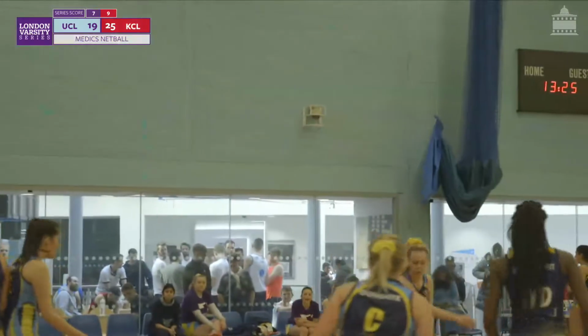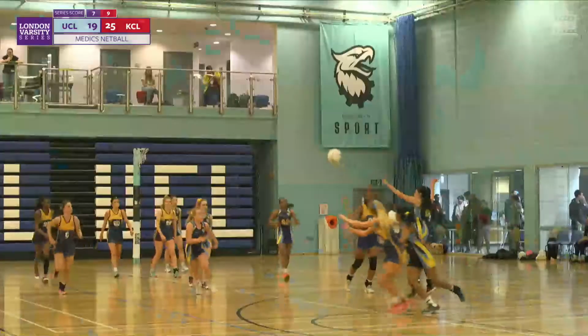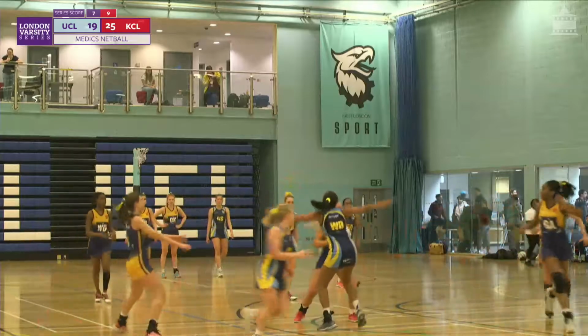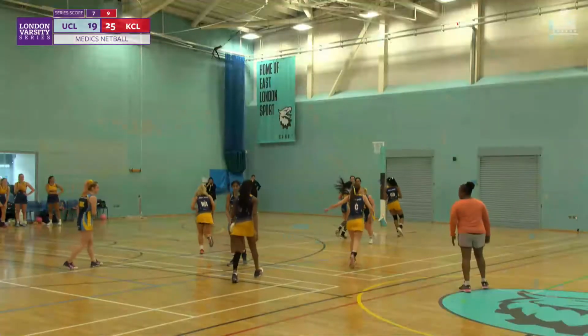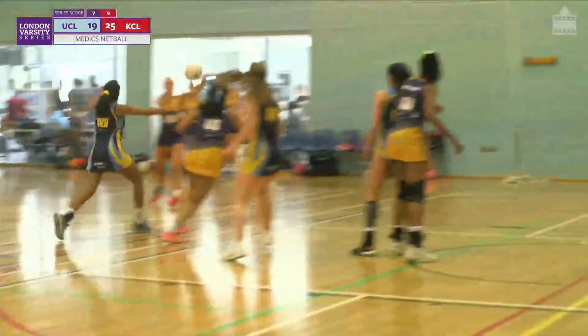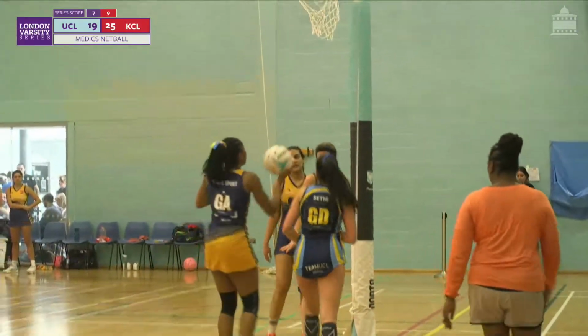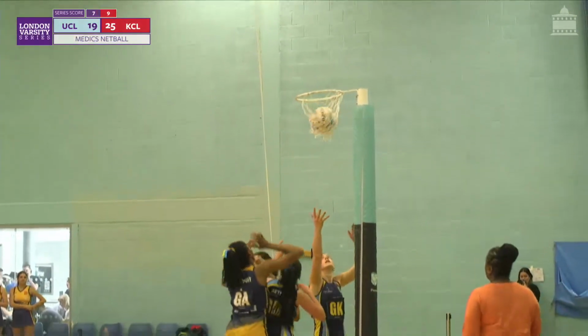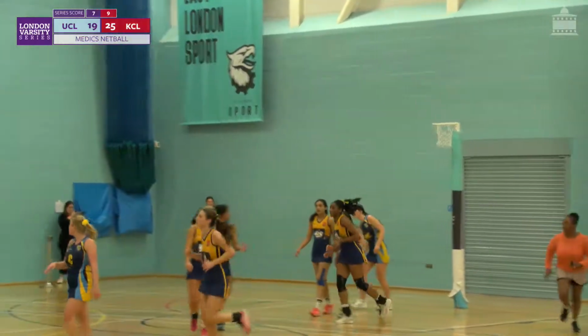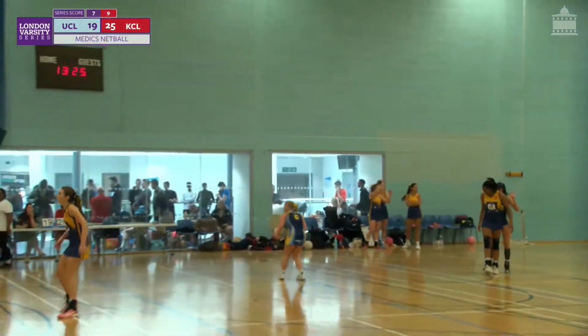To the top of the circle, Ella gets a really nice clean intercept with the outside arm, stays out of the circle, and Hazel manages to gather. GKT have it, pass across to Grace. Daya has it, lovely hold from BC, and the shooter ball works perfectly, and she sinks it! 26-19, and it's a Rums centre pass.